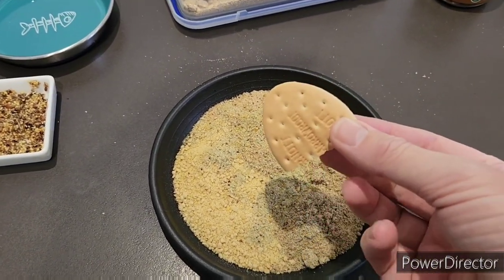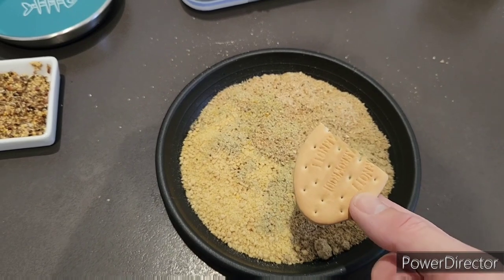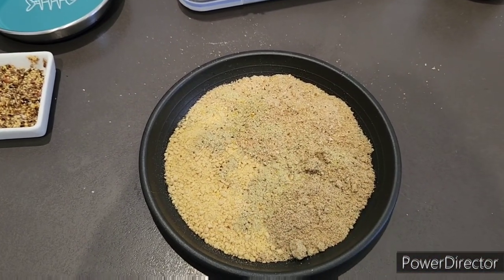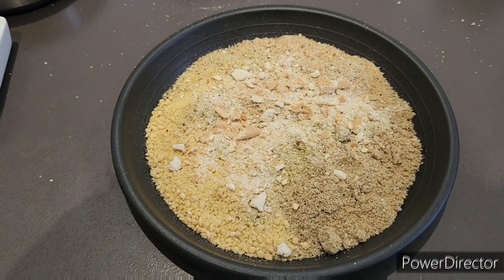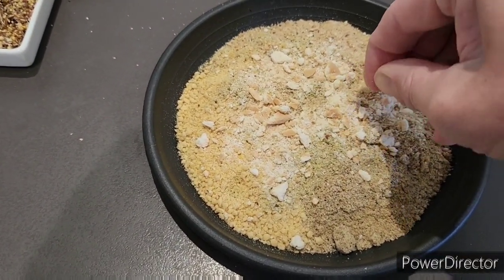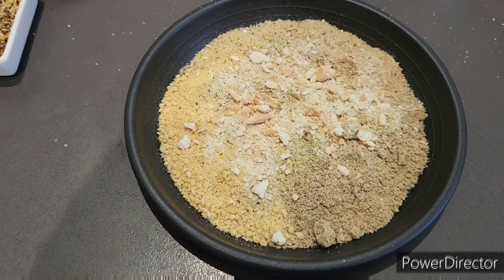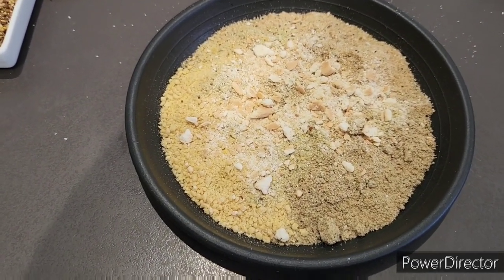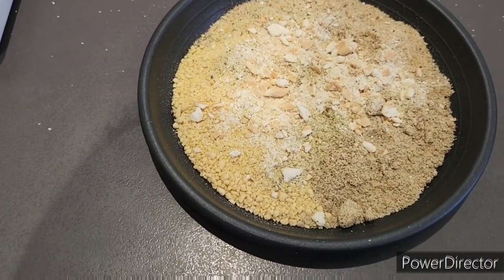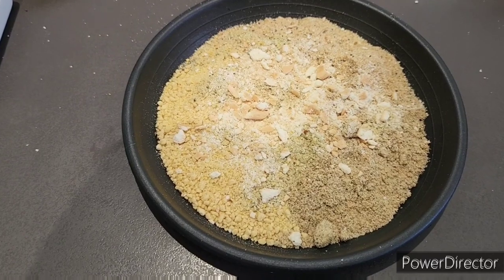The biscuit I'm going to need two hands for. Essentially, I've given half the biscuit to my dog — you can hear him drinking water now because he's just had a big bit of biscuit. I'm just going to crumble this up and put it on top. I've given a sort of a liberal bit of biscuit in here — some bits I leave a little bit more chunky, especially as the parents like to nibble at them. Even my finches definitely love to chew on a little bit of the biscuit — Gouldians in particular. I also give the biscuits to my parrots as well, who love to chew on them.